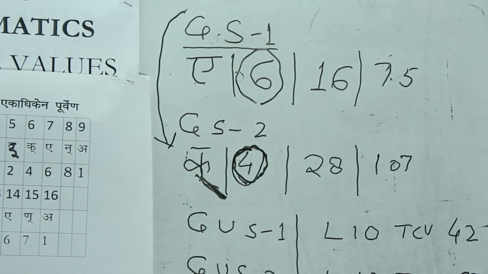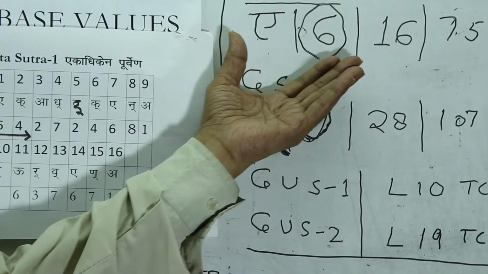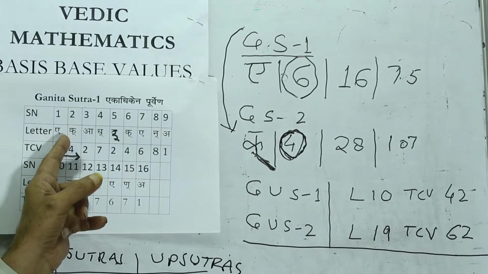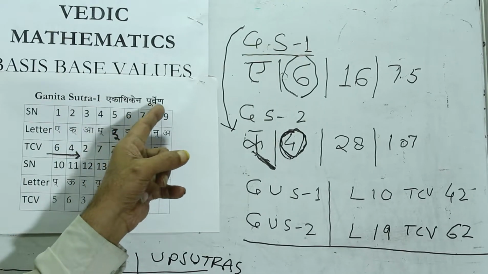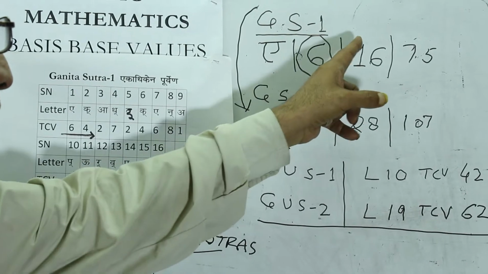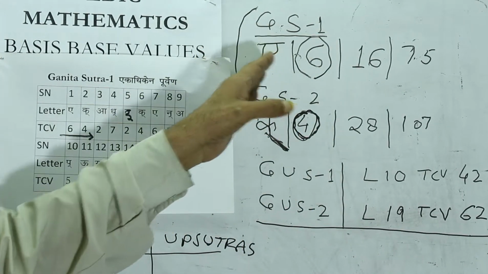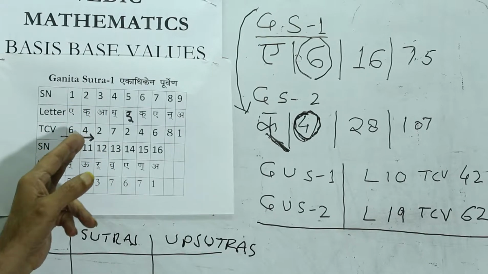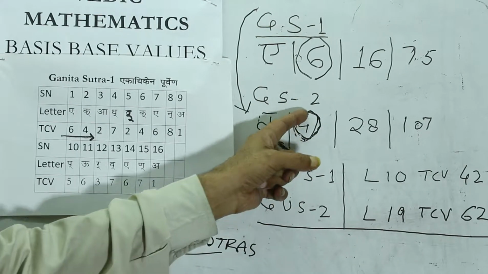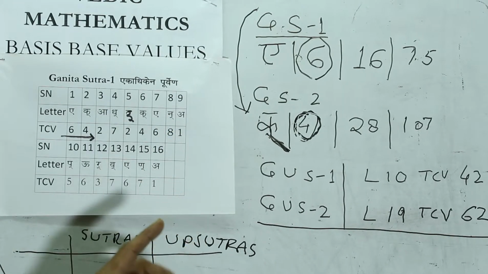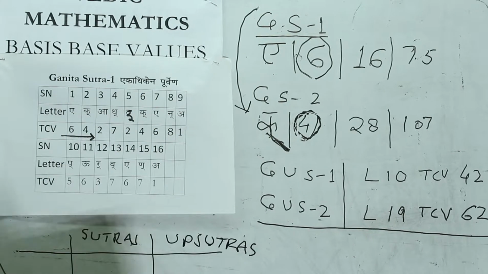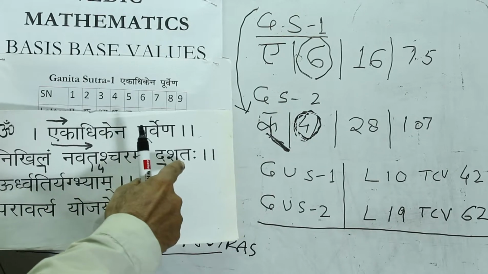Let us have a pause here. That in Ganita Sutra 1, with six as a structural key, at next step within the processing steps of Ganita Sutra 1, we reach from 6 to 4 as from 6 space domain to 4 space as a dimension. However, when the second letter Ka with value 4 becomes a structural key of Ganita Sutra 2, then here the role is of a domain. Ganita Sutra 1 is a scripture in its complete scripture. Like that, Ganita Sutra 2 as well is a complete scripture.